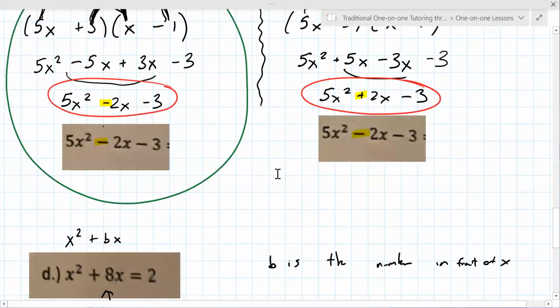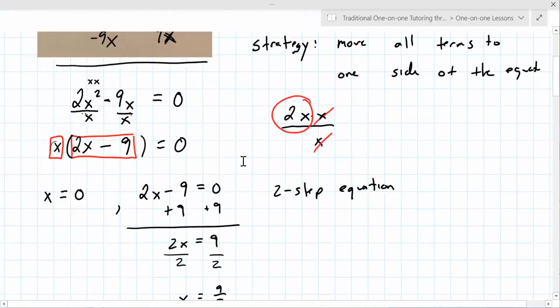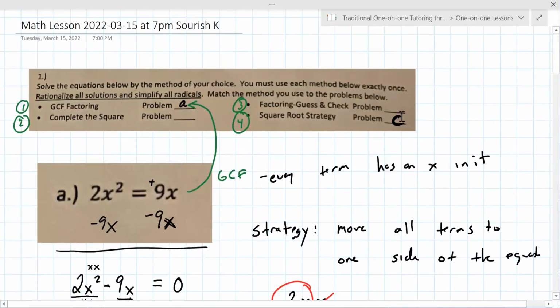Now, do you think you have time to redo just one of these problems? A, B, C, or D? Do you have one problem that you can redo on your own later on tonight? No. Okay. How about tomorrow? I have to think about it. I'm asking you if you have time tonight to redo just one of the problems, either A, B, C, or D. I don't want to redo them.